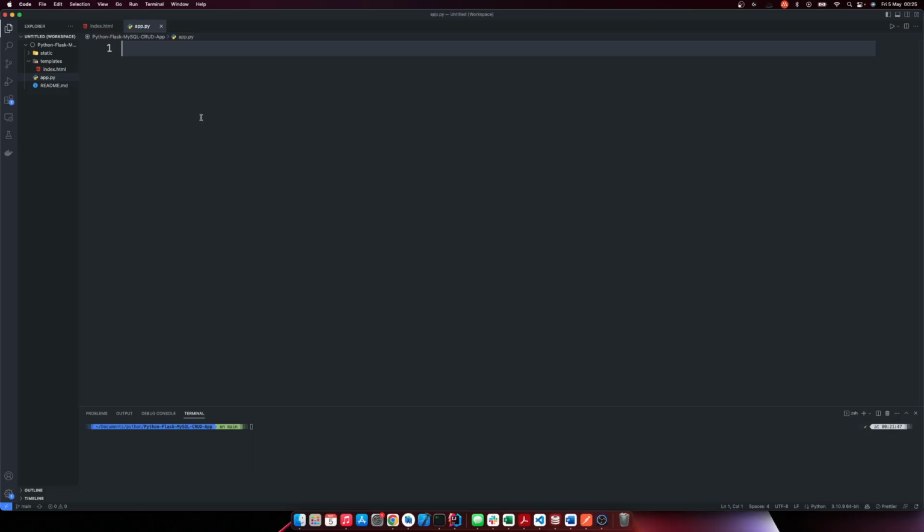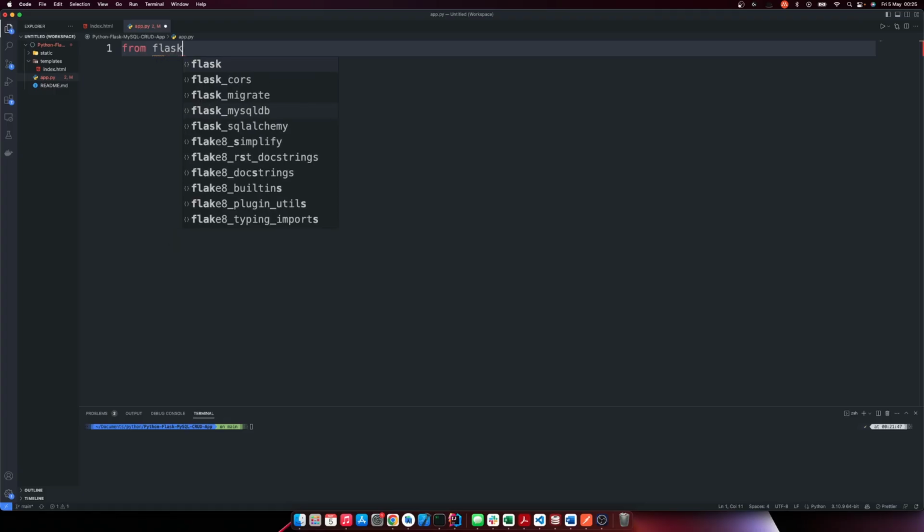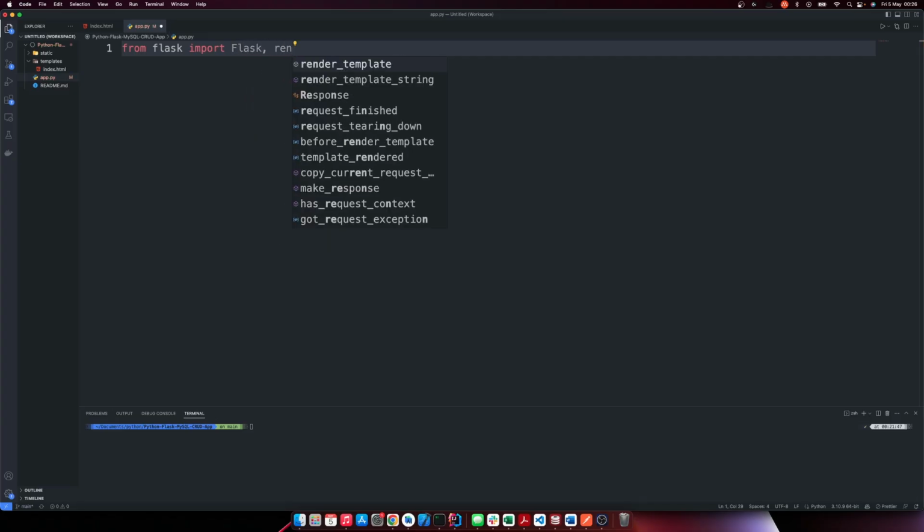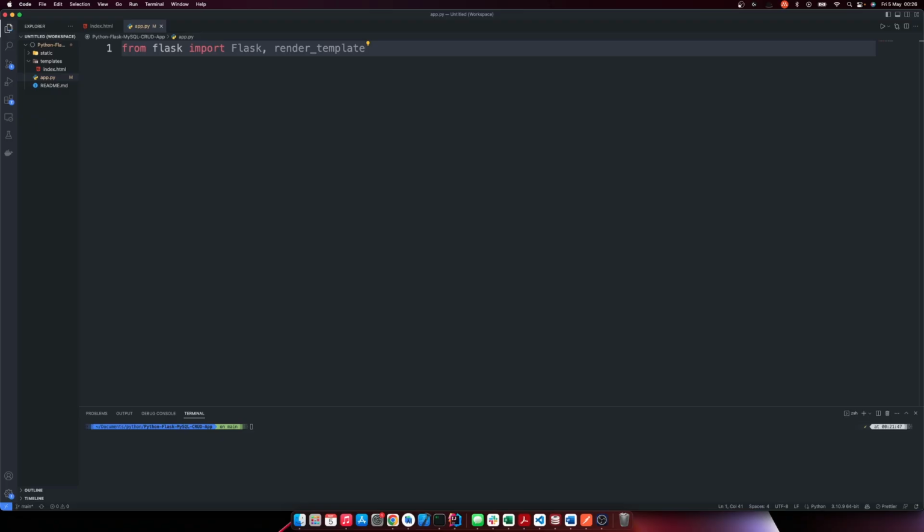So for us to use Flask, we now have to import some components within Flask. So we're saying from the Flask library, we are going to import Flask. Then we're going to import render_template. So render_template is going to allow us to render our HTML files. So that's why it's going to help us render the templates. So that's why this folder itself is called templates. Then we have request, because remember, whenever we send data out, we are making a request to the database.